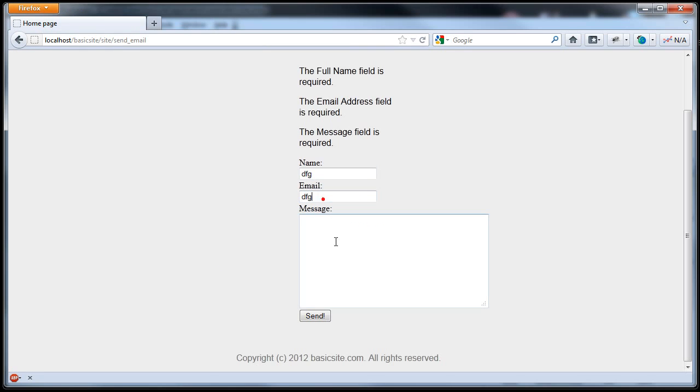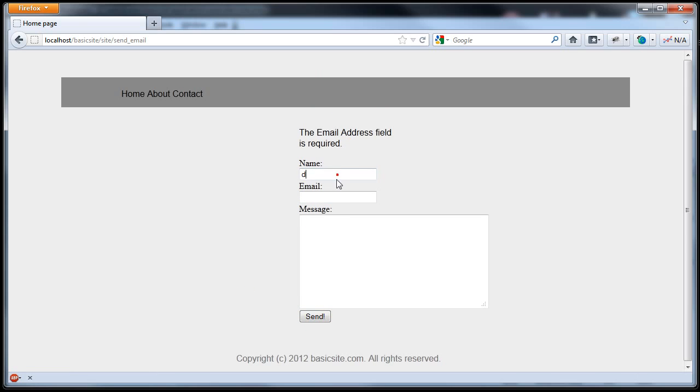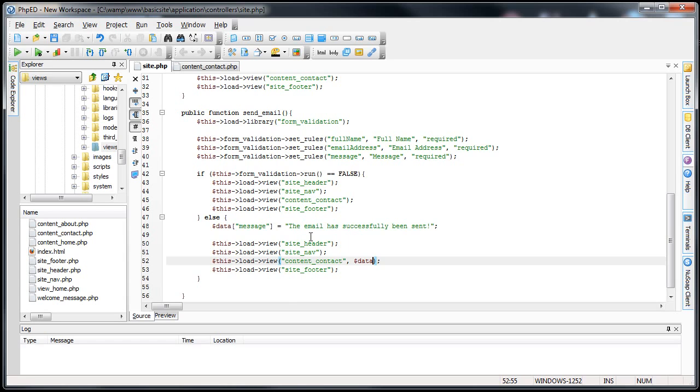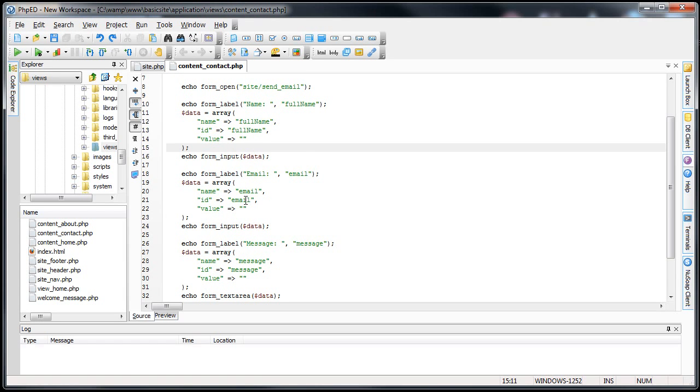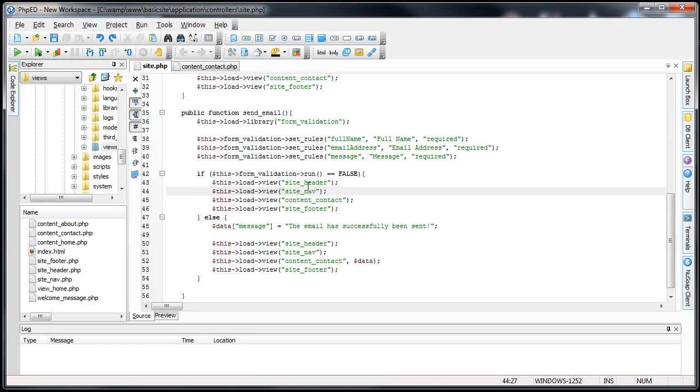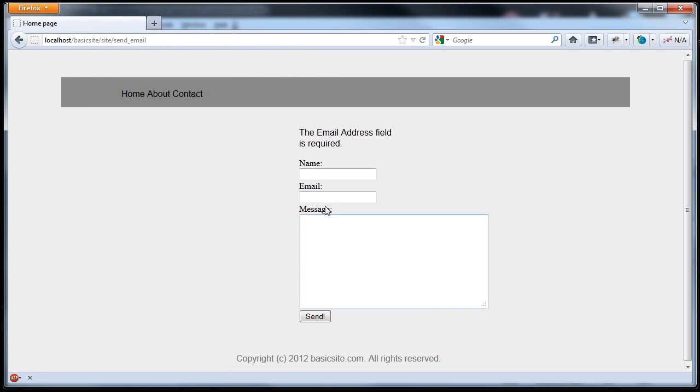And now, because all these are just required, we'll fill that up with garbage data. Press send. Email address field is required. That could have been because I named it wrong. Yeah, it probably is. We'll take a look at this. Yes, it's just email. So we can copy this, go back into our controller, so the name for email is not email address, it's just email. We'll paste that in there, save it, and then fill with garbage data again.